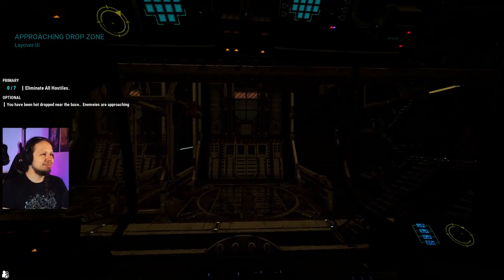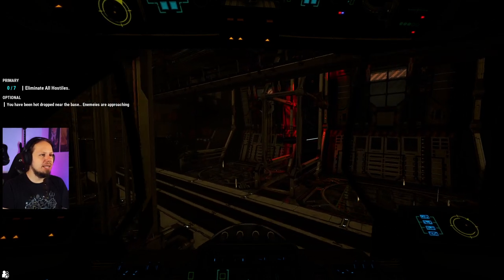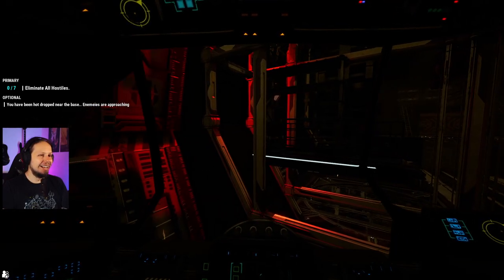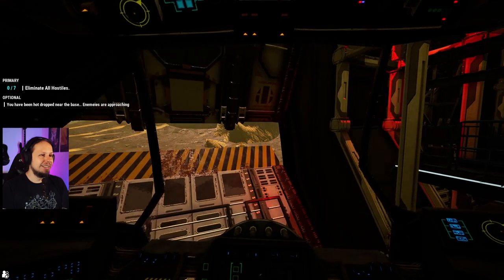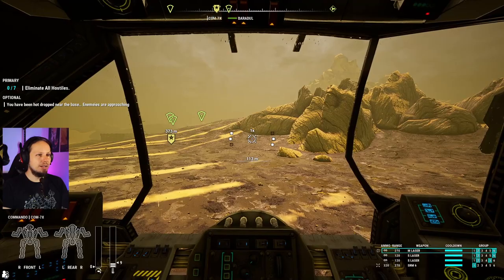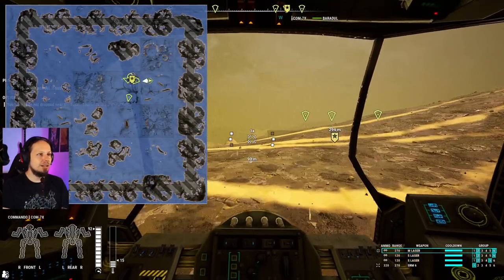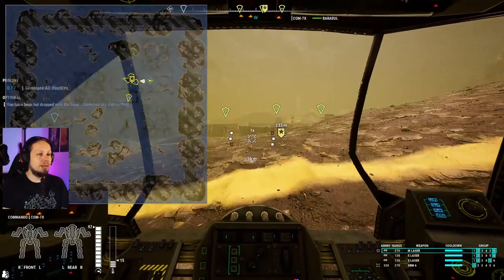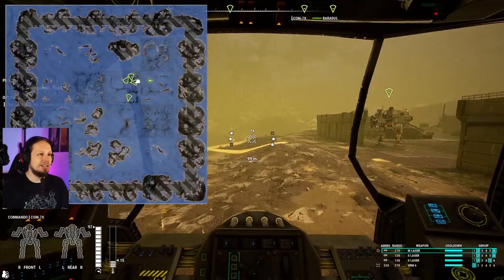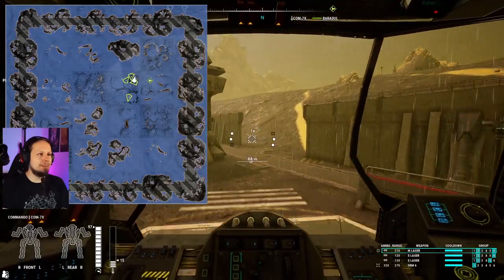Let's check it out. So, eliminate all hostiles. We have been dropped near the base. Enemies are approaching. Let's see if that's possible. Hello, enemies! So that's a battlefield that we are playing. We have some allies. And there should be a crazy amount of enemies around here. Level 7, to be honest. And so far I don't see anybody.